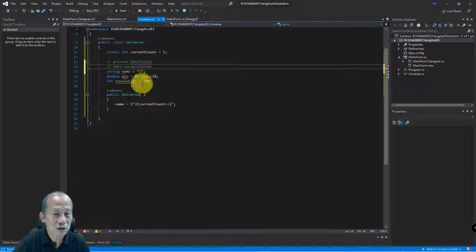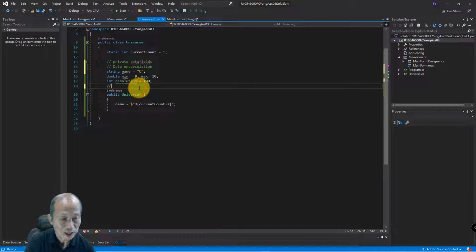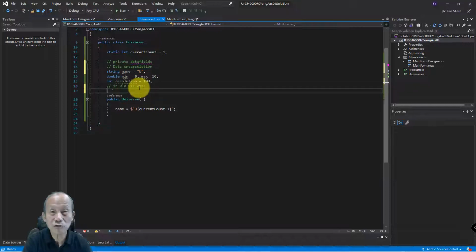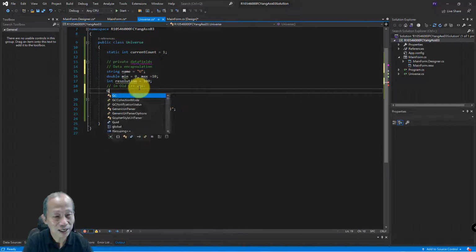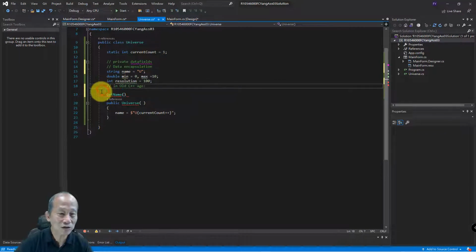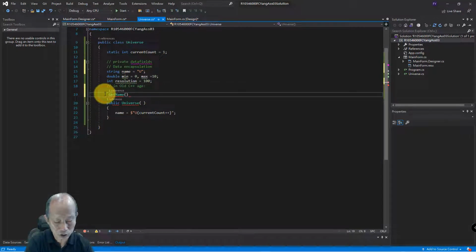So in that case, in C++, how can we do that? Oh, it's simple. You just provide a get function. So we usually write get name. This function will return a string back to you, and this function is public to everybody.